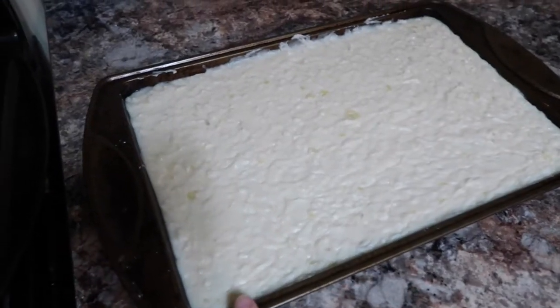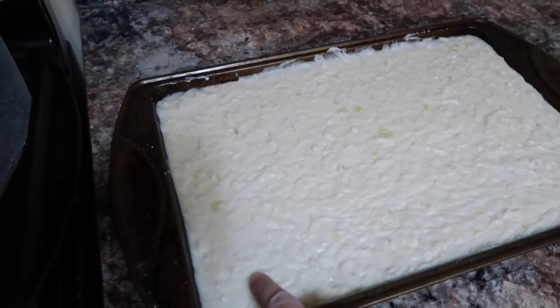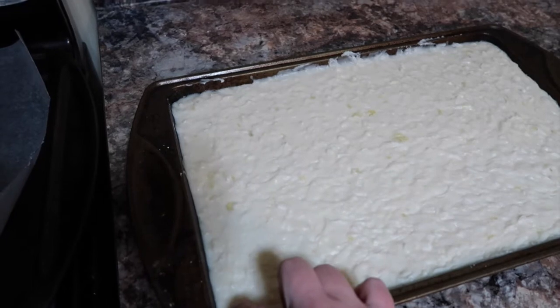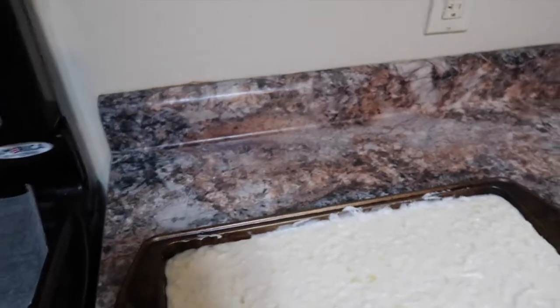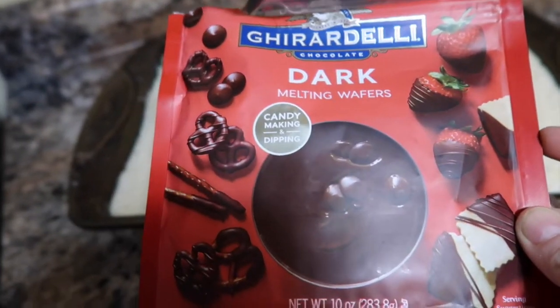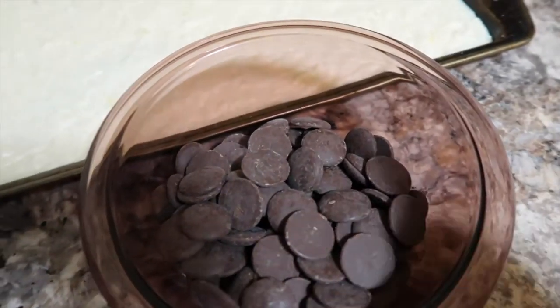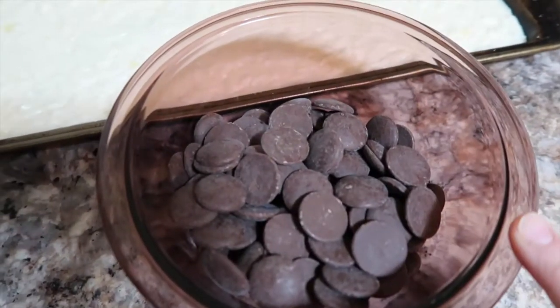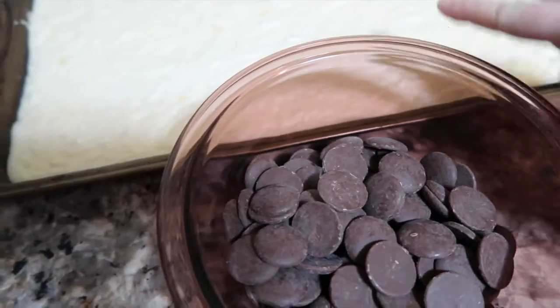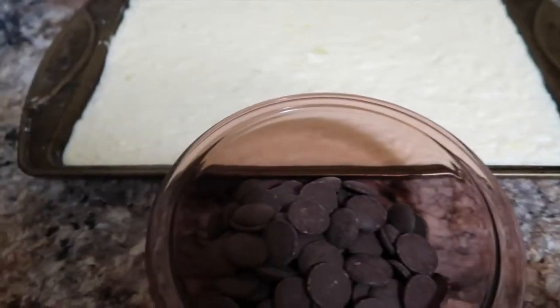So here it is — it's chilled. It's been a couple hours since I put it in the fridge, but it is hard. Well, it's soft but it's hard too, so it's set up. I'm also melting Ghirardelli dark chocolate ones in the microwave — this is the only one they had in the store. I normally like milk chocolate, but this is what they had, and I think it'll be sweet enough that it won't matter. So 30 seconds in, stir, 30 seconds, until it's melted. Then I'm going to cut the Neenums, dip them in chocolate, put them on wax paper, and they go back in the fridge to set.